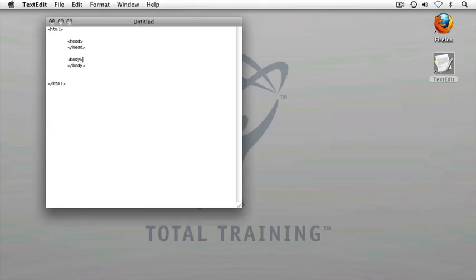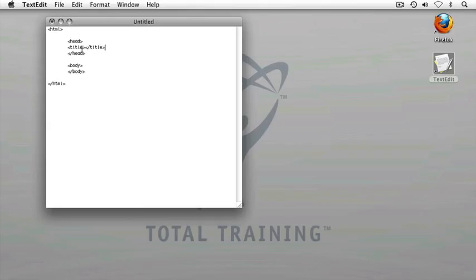Since I've created my HTML document, which I'll clean up a little bit using my cursor keys and the delete key, I'll input into the head tag those items which are necessary for the page to function, but not necessarily within the viewable pane of the browser window. One item which we'll put into the head tag is a title. That title will display at the top of the browser window, much like the word untitled displays at the top of this document window. I'll create my title using an opening title tag, and I'll close that element immediately with a closing title tag.